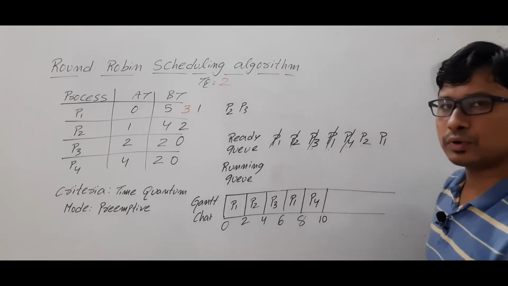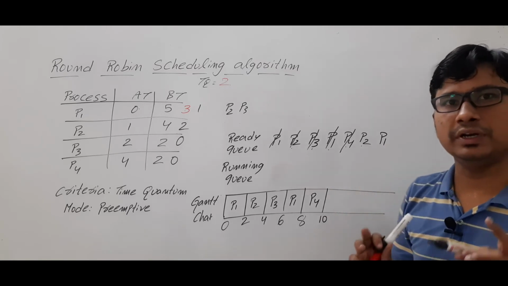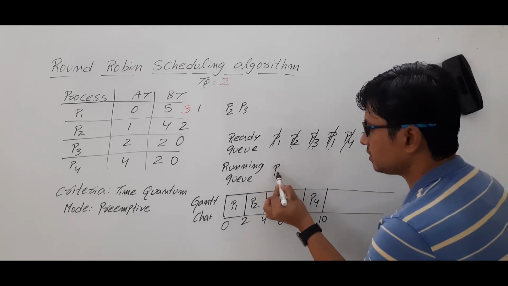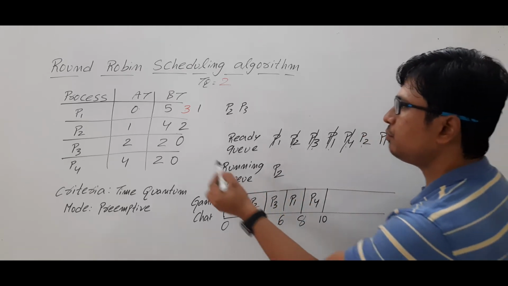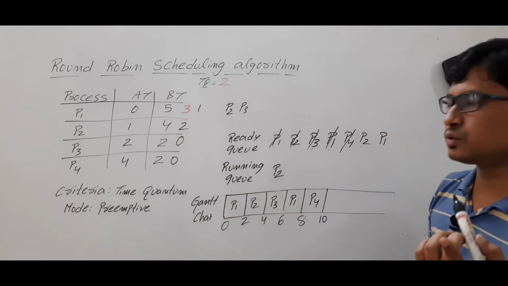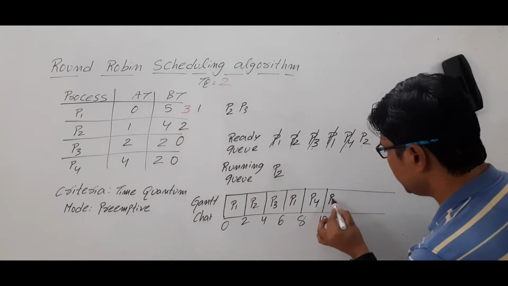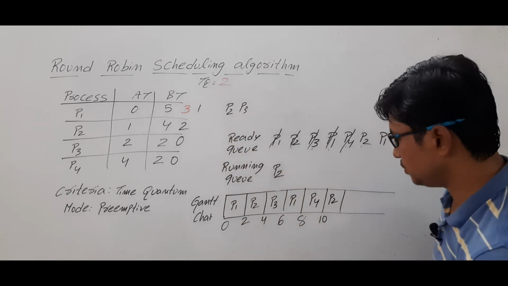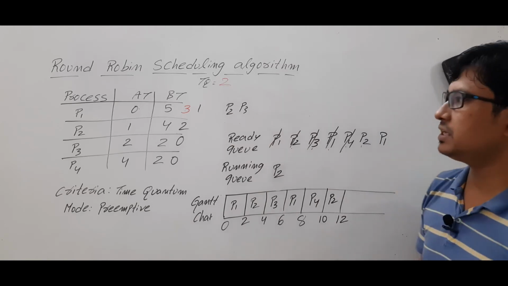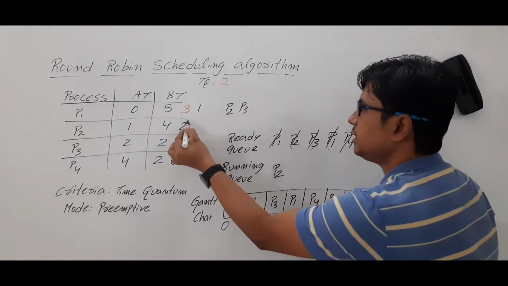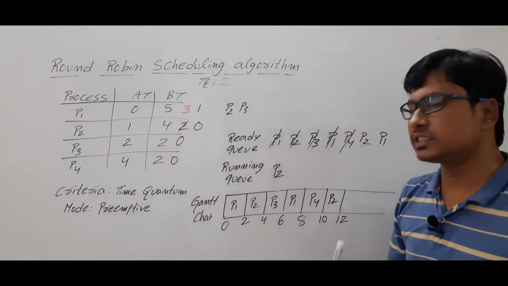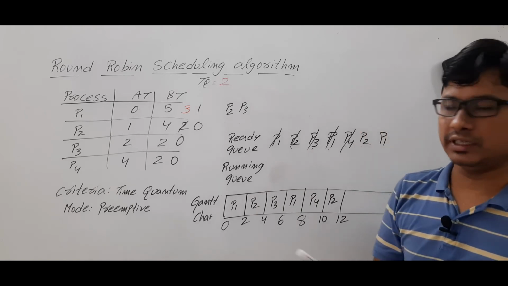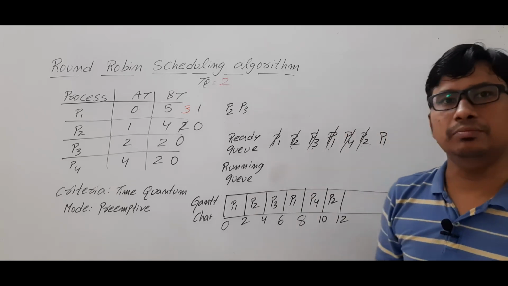So what are the other processes? Processor P2 and processor P1 are in the ready queue. Which one is first? P2. So P2 will be kept in the running queue. And how much burst time does it require? It requires 2 units of time. So P2 will run for 2 units of time because the time quantum is also 2 units. As it needs only 2 units, its remaining burst time is 0. So it has completed its task. So it will be removed from the running queue and kept in the terminated state. So even processor P2 has completed its task.